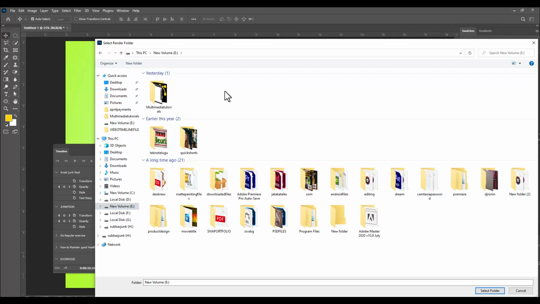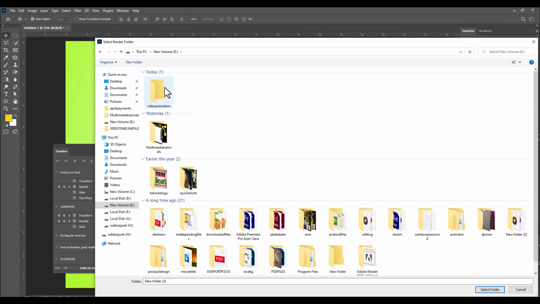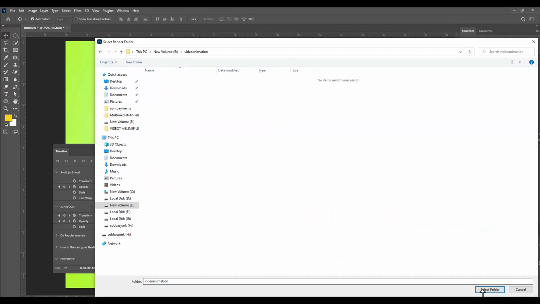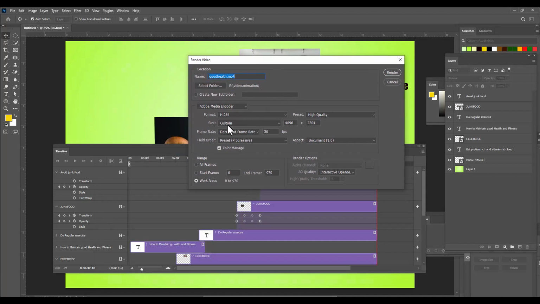So we can just create one folder, video animation. So we'll just select this folder, and then the most important thing is, here we have the format. The format is currently H.264, and this is appropriate for our video animation.